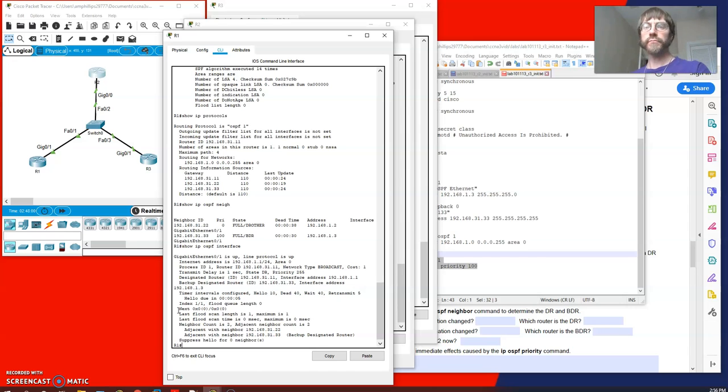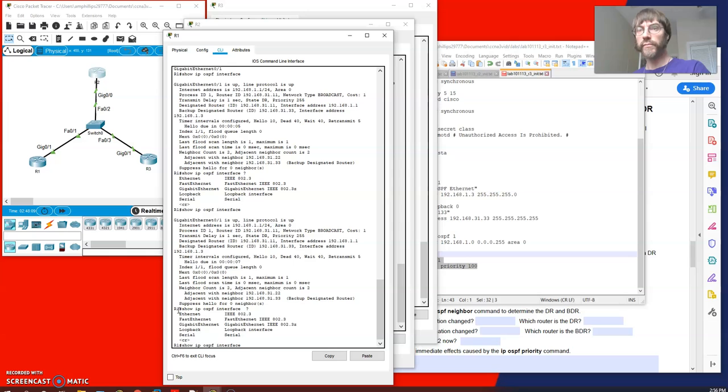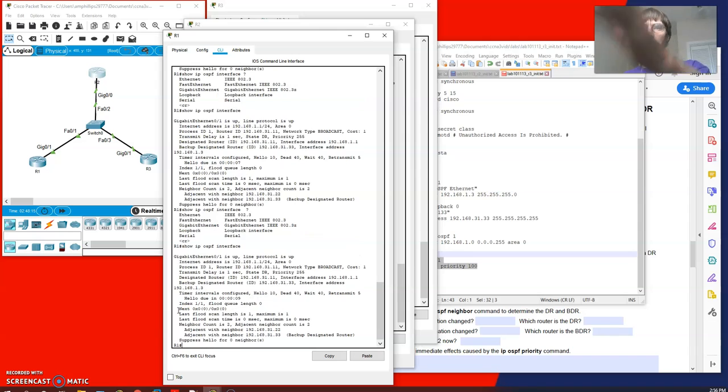Okay, now, because unfortunately show IP OSPF interface brief doesn't work in Packet Tracer, I have to do it this way. But in any case, I can see that I am the DR, and I'm using the 33.11 as my ID. I'm actually using the interface 1.1 to talk to that subnet. I can see my backup designated router and the interface that it's really using. I can see my hello timers. I can see all of it. It's not suppressing hello from any of its neighbors.